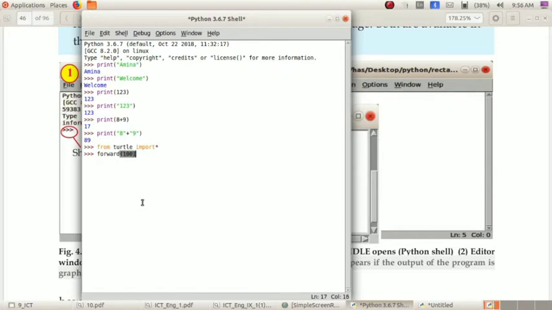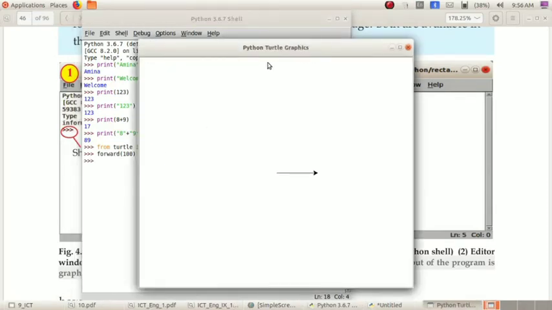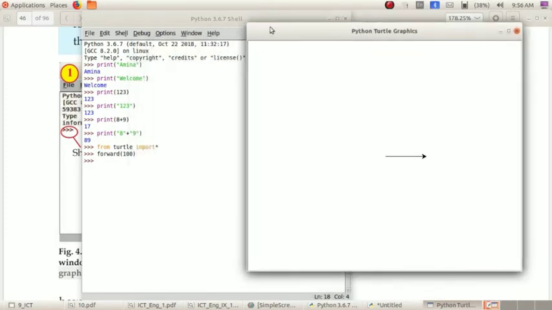Now I am just giving 100, forward of 100. Then press enter. See, the output has appeared in the Python Turtle Graphics window.